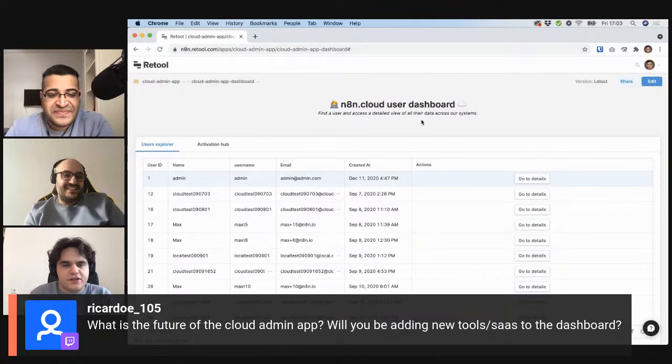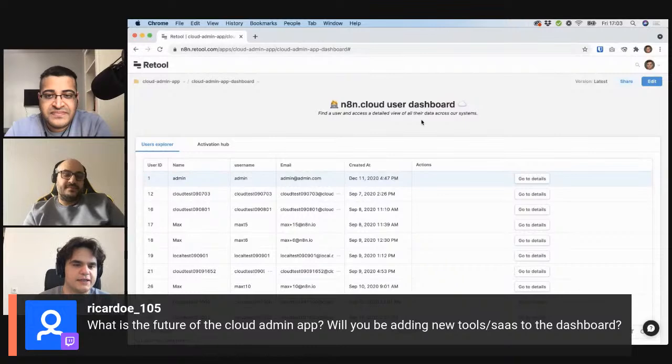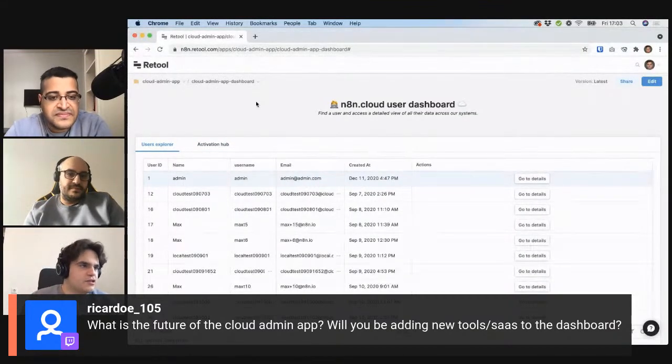Absolutely. So I think that there's a lot of ideas, and I would love for some of these ideas to be coming from some of the customer success colleagues we're looking to hire. But for me personally, I think it's all about modeling these tabs around high-level jobs to be done. So the users explorer is when you're trying to drill down and find a single person, right?